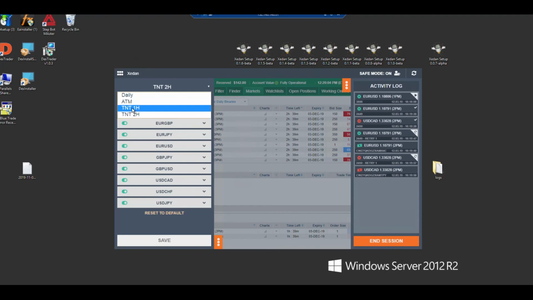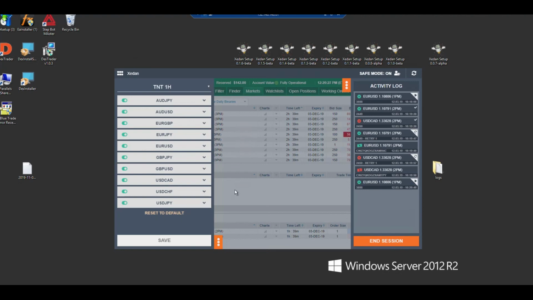But remember, if you go back to the 1 hour and you hit save, your Euro USD is going to reload again. Okay, so you got to be very aware of the signals that are going to be on board and when they fire. So you got to know that that's a 1 hour trade, and that's a 2 hour trade, and so forth and so on. So please be very careful as you do that.